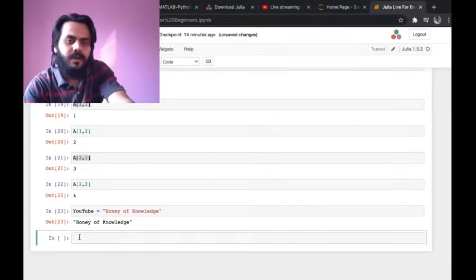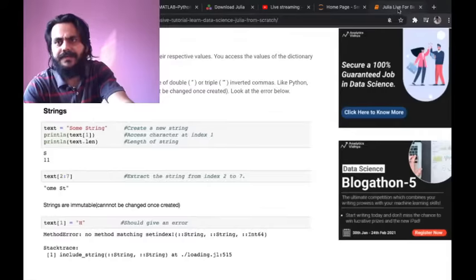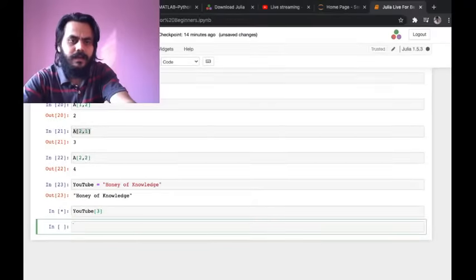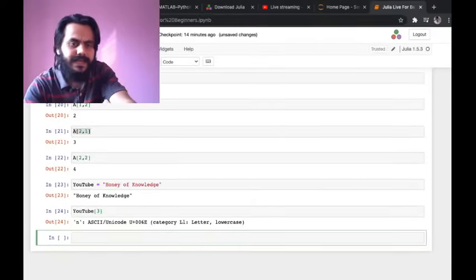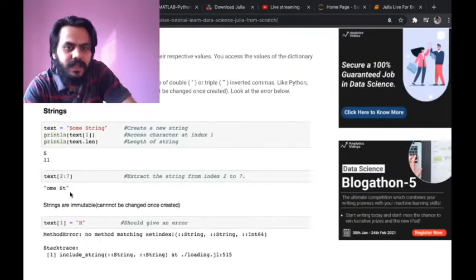Great. How do we access the individual letters? We just say the name, and inside the box we write the index. Let's do the third. It should be n, as expected. Now they have also said that I can get the strings from a certain index to a certain index.